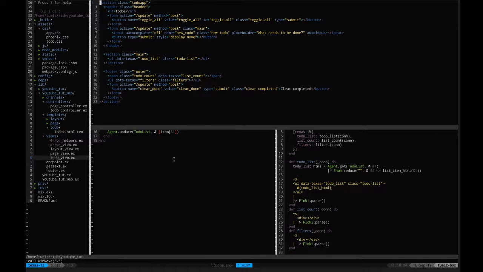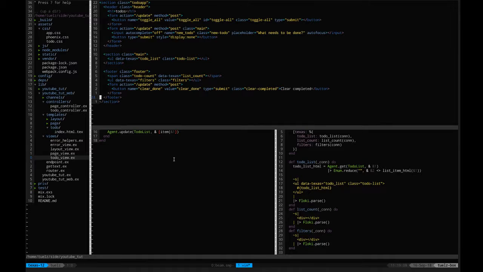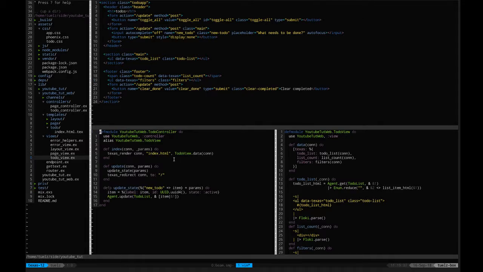You can look at our template and see all of our static content here, which I think is really nice, and not be bothered with all the dynamic stuff. If you want the dynamic stuff, just look for Texas and see, okay, these elements are going to be dynamic, and then you can go to your view and see all the logic that is rendering out. So this is a true logicless template, right? I know other frameworks claim to have logicless templates, but then they'll have little off and on switches and stuff like that. This is a true logicless template. It's pure HTML, which I think is really clean, really nice. There are some benefits there that I won't go into for this tutorial.